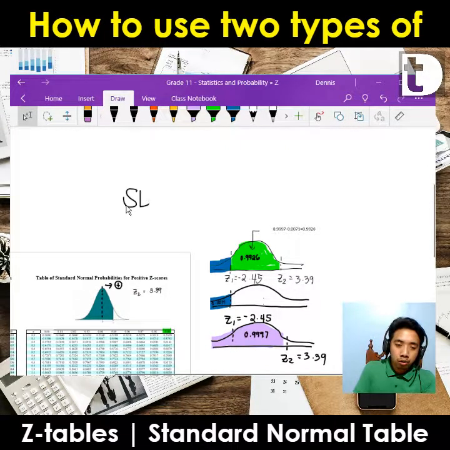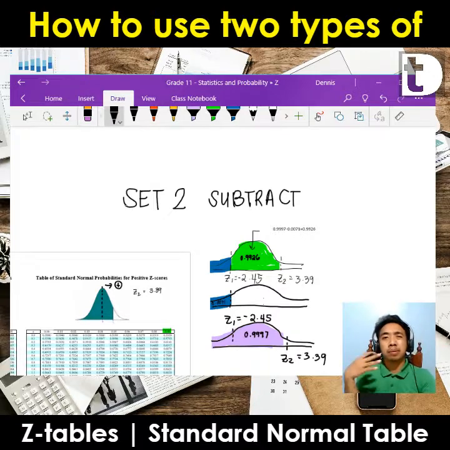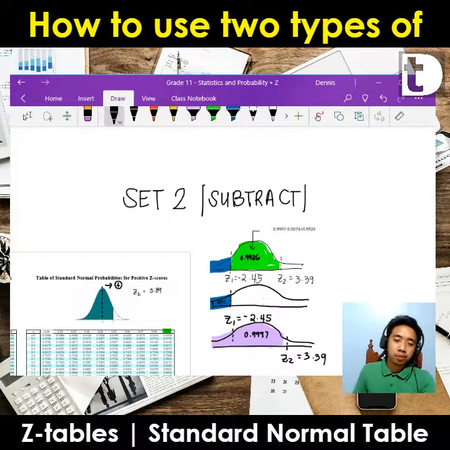Whenever we're going to use set 2, we subtract the values, okay? So that you won't forget, because sometimes most of my students are getting negative values. Remember, there is no negative area. So maybe you could just put the absolute value operator so that whenever you get values, it's always going to be positive.